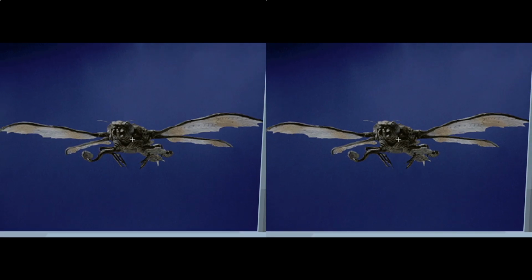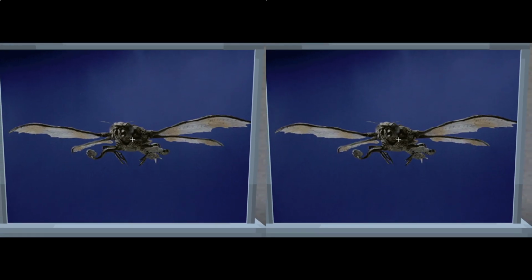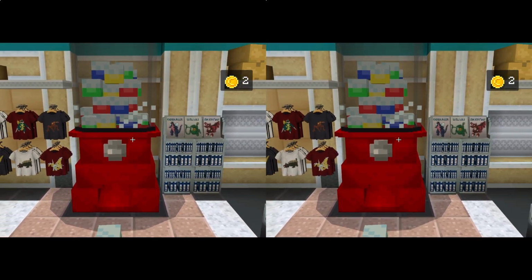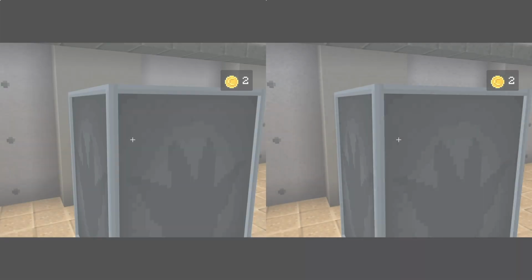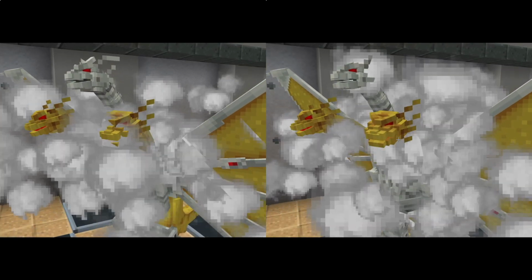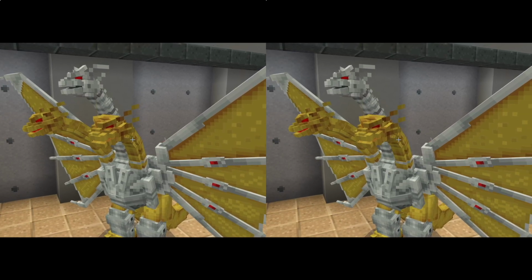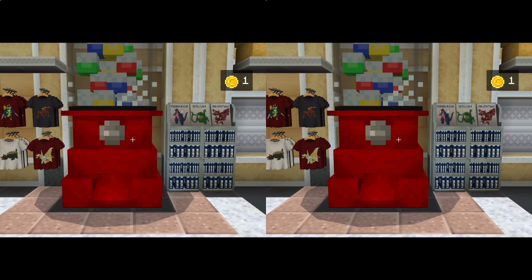What the hell is that thing? I don't know what that is. That's like a dragonfly. I've never even seen that one. I'll be honest, I don't remember seeing that guy. Ah, Mecha King Ghidorah. Yeah. Mecha King Ghidorah.